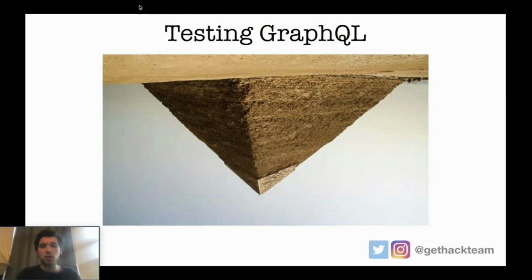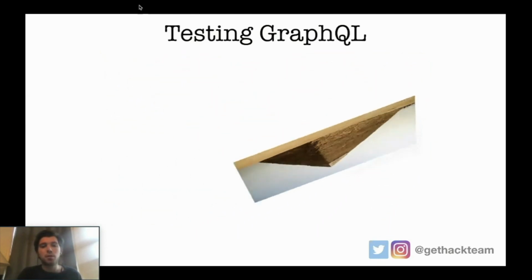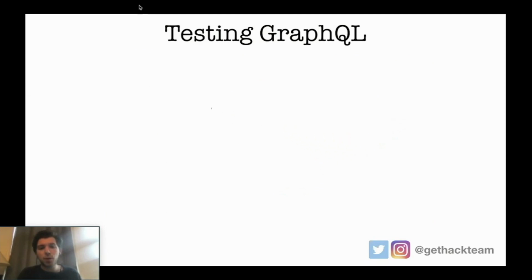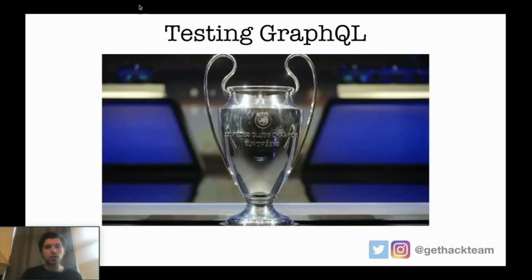And then quite recently, or maybe a few years ago, a new pattern erupted for testing. So out with this anti-pattern, and a new pattern came in, which is actually the Champions League of testing. So this actually is a Champions League trophy, I guess. The idea is that at your very core, it is static type checking. So static type checking should be at the base. You would have some unit tests above, and you have a lot of integration tests, because integration tests are important. Integration tests actually test multiple pieces of code together, and end-to-end tests are at the top. There are some fewer end-to-end tests, but there's still quite a lot.